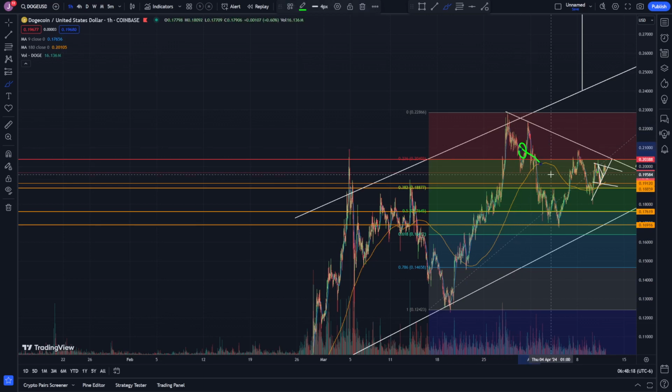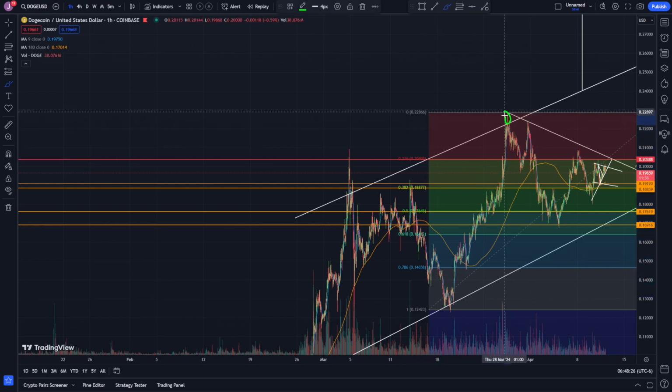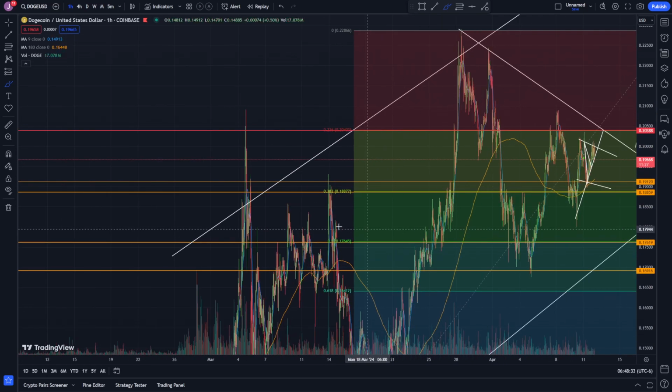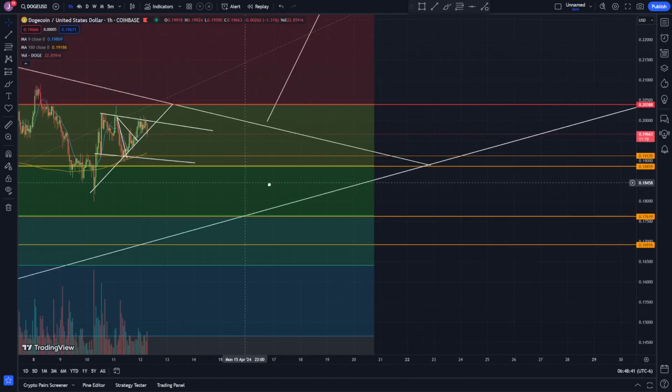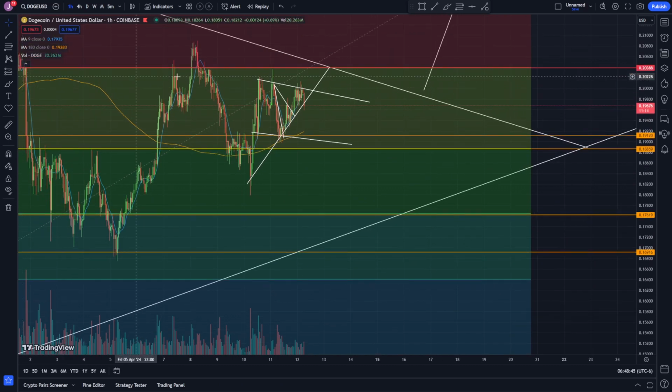Once we start breaking that trend line, or once we start getting resistance up here, you have a big run up, and then once it starts to cool off, you could set up a Fibonacci retracement level. I've been watching the 38 and the 50, and those levels are sitting at .18877 and .17645, where I have limit orders. So let's see if those can come into play again, or if we start maybe forming a little flag pattern.